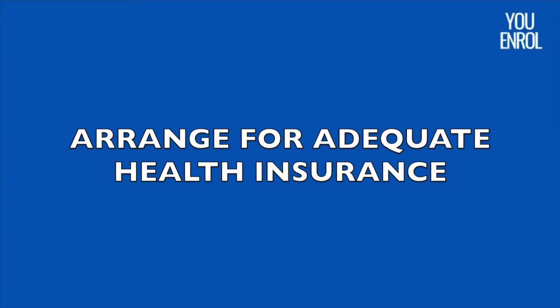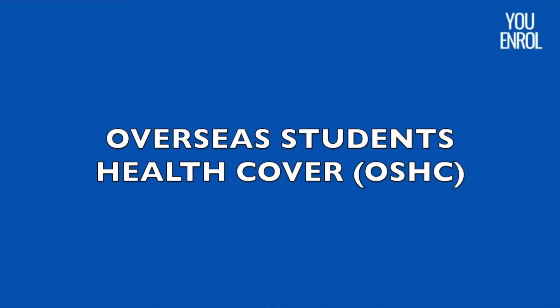Health insurance. You must arrange for adequate health insurance to cover you and all your visa dependents for the period of your stay in Australia. Overseas Students Health Cover, called the OSHC, is accepted for this purpose unless you are exempted. You can arrange your health insurance policy either directly with the health insurer, or you can have it arranged on your behalf by your education provider. Do ensure that you provide evidence of adequate health insurance with your application to avoid delays in the processing of your student visa application or potentially having your application refused.